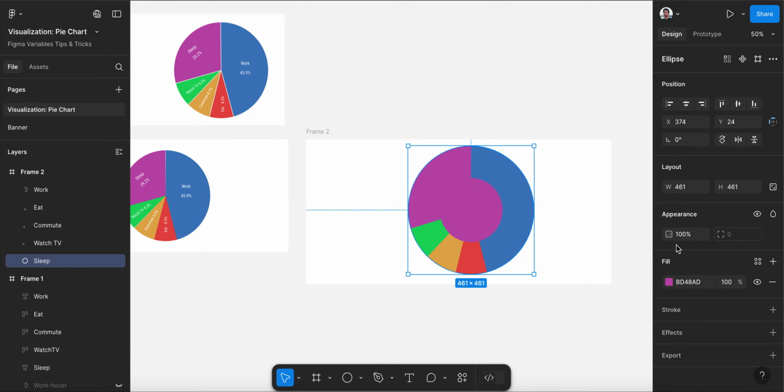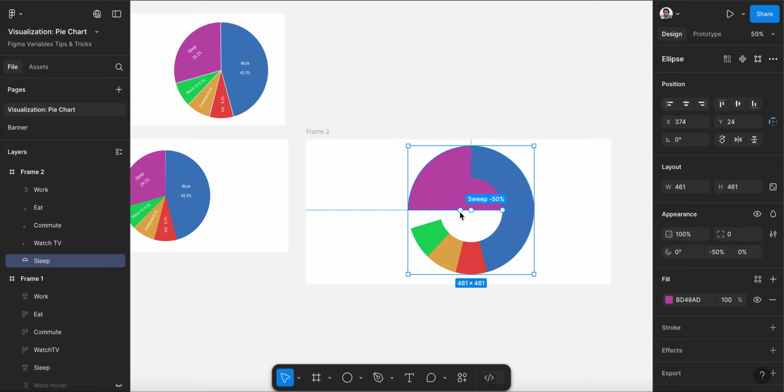So select the sleep, move the arc, and here you can give 50%, and the value for this is 29.2%. Now select the sleep, here it is, start and move it.